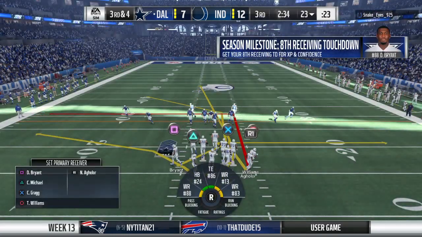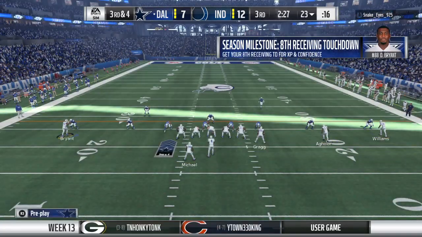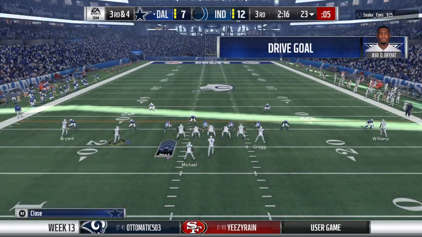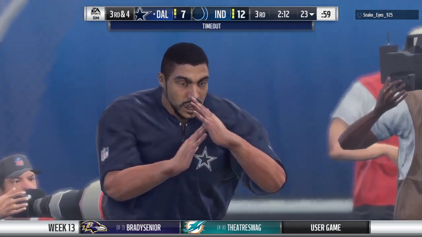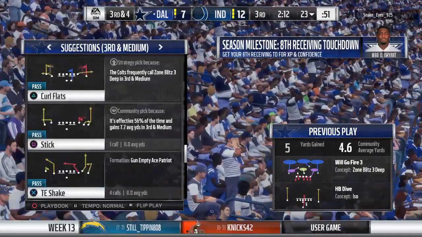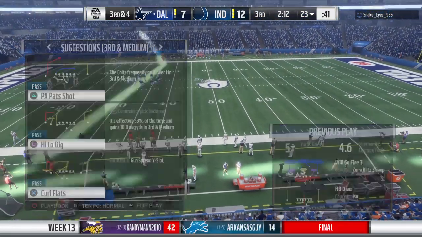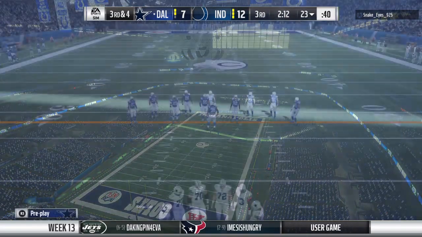And defensively going with a dime set. 6 DBs on 3rd and 4. And the slot man goes in motion left. They'll need to get the play off quickly. Now with just 1 second showing on the play clock, we're going to get a timeout. It's just their first, so 2 remaining as they burn 1 here in this 3rd quarter. Third and 4.